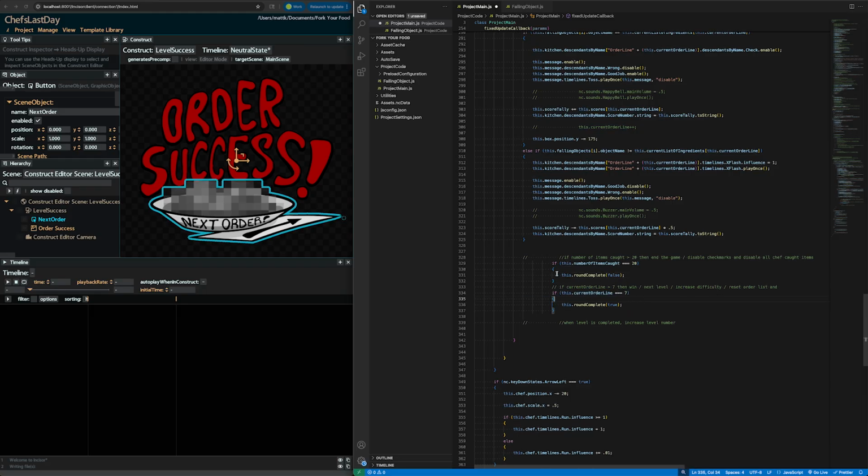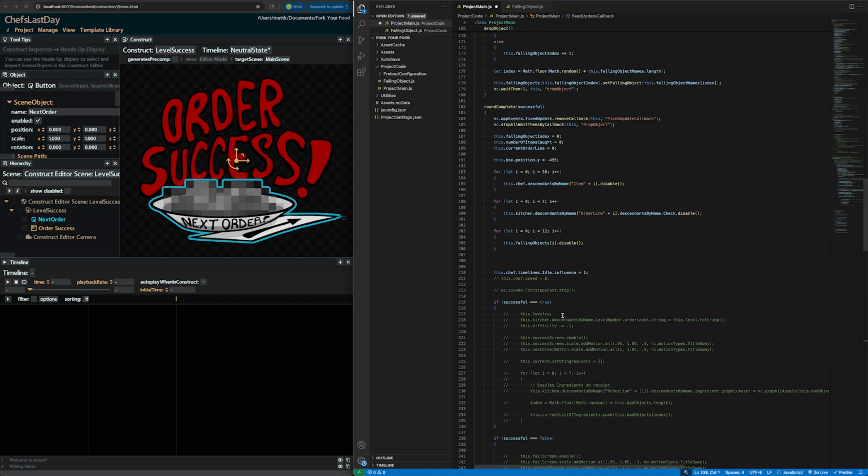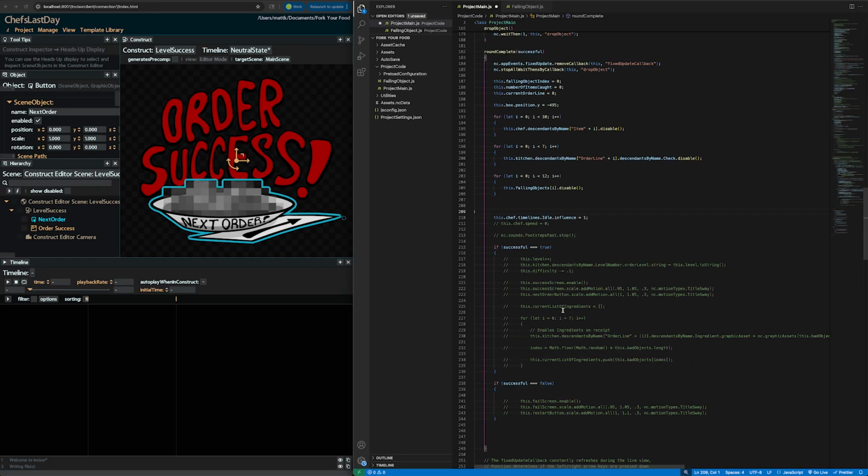Now I'll make a function called round complete that'll give you false if you fail and true if you succeed. Inside this function, I'll reset the elements of the game. I'll start with the stuff I know needs to happen no matter what. I'll remove the fixed update callback we made a while ago so you can't control the chef until you proceed. I'll also use a function called stop all wait thens by callback to stop new items from falling. I'm going to reset a bunch of indexes back to 0 and reset the position of the highlight box. I'll loop through all of the items on the chef's platter and disable them, and do the same for all the check marks on the recipe list and any objects that might have still been falling. I'll set the chef's animation back to idle as well.